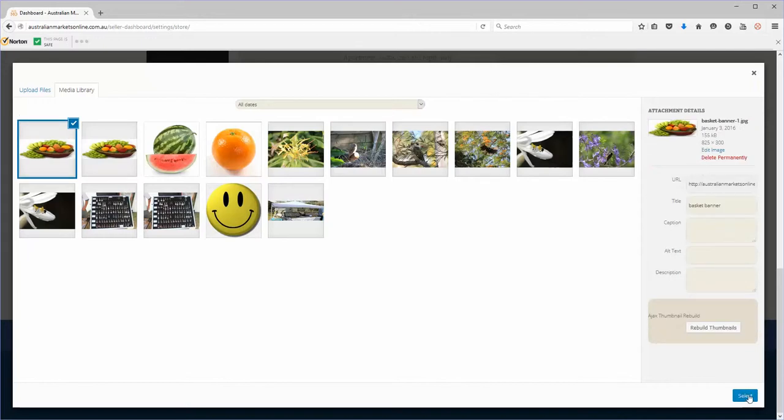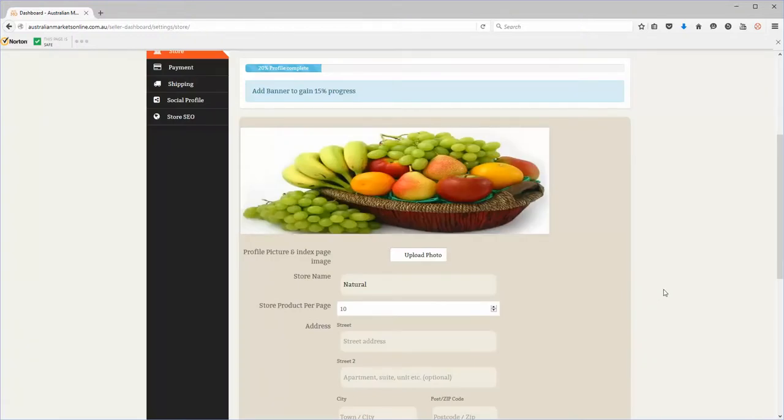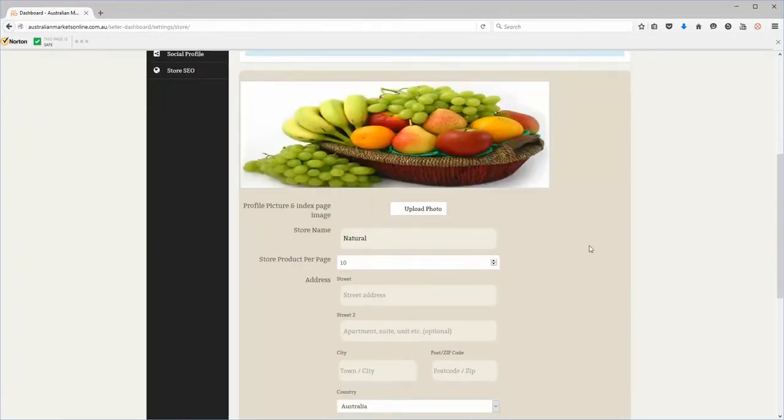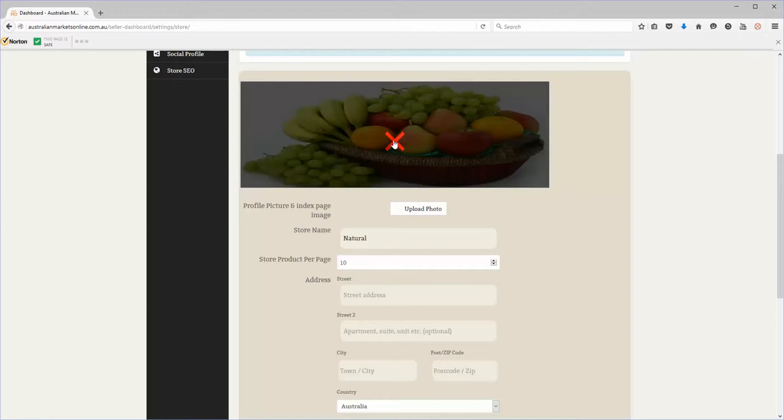And then we go select. These pictures here are just ones that I've been playing with in the past, so obviously your shop won't look like this with lots of different photos sitting here. So your image has come over, and then down the bottom right hand side you go select. So that's come in now as your banner page. If you want to get rid of it, you just click the red X there, it will disappear, and then you can put another one in.